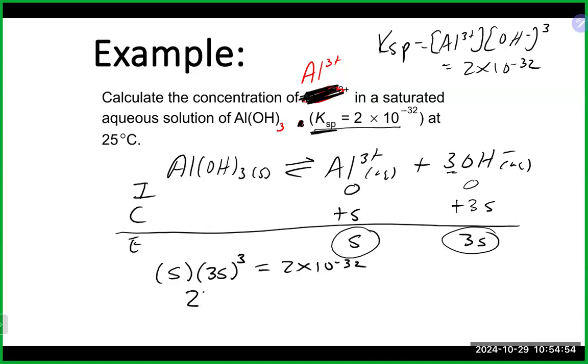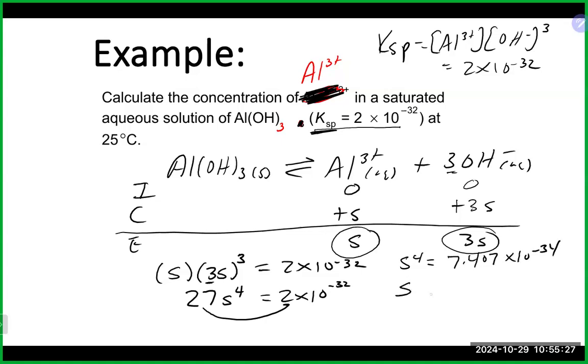We also need to make sure that we cube the number, which most people miss. So that is going to be 27S to the 4th, as you go 3 times 3 times 3 and not just the letter. You want to make sure that you actually do the number, very commonly missed by people. That equals our 2 times 10 to the minus 32. At this point, we're going to divide the 27 to the other side, and we got 7.407 times 10 to the minus 34.